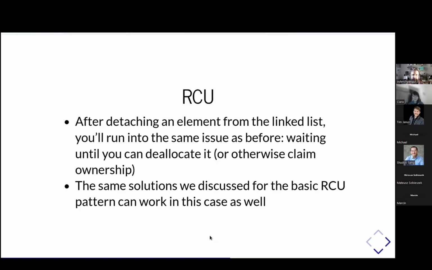So we have the same situation here. If we want to delete items from the list, when can we get rid of them? There might still be people reading them. But all those same solutions that we talked about in the RCU section apply here as well.